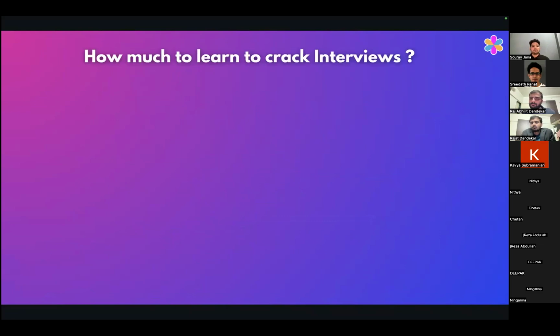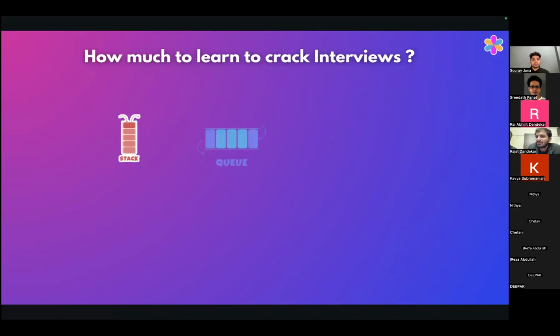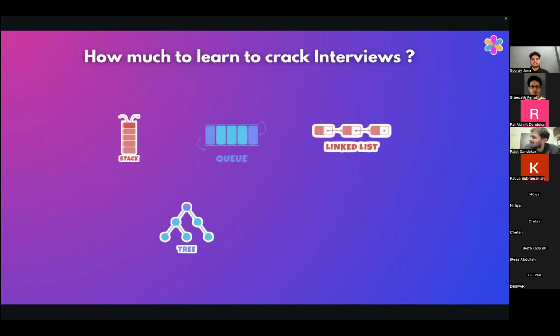Now, the next question coming to our mind is how much to learn to crack an interview at FANG or a startup or any product-based company. You have to learn the basic data structures, then it is more than enough. The basic data structures like stack, queue, linked list, tree, and graph.